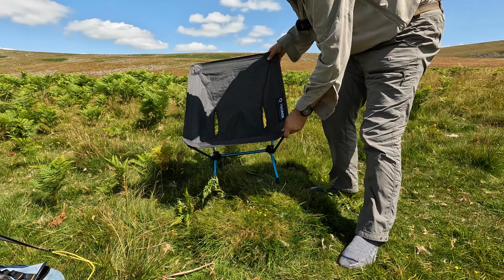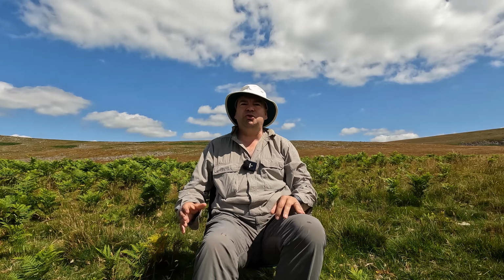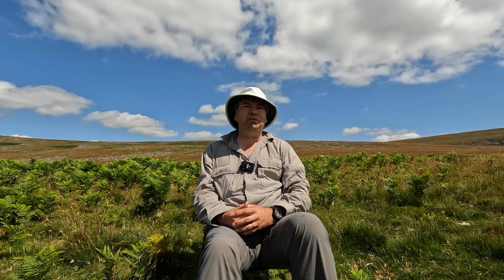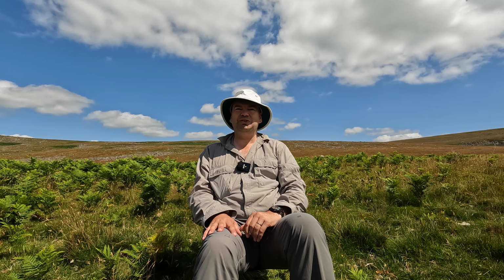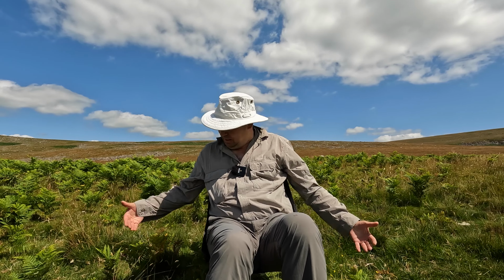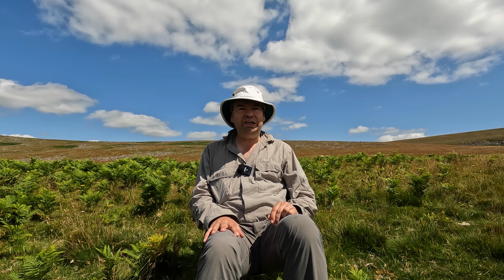If you put your chair on said mound, then oop, it has to be said, you do have to be cautious that you don't lean back too much. Although, I've obviously, beginner's luck, found the absolute perfect position to sit on this, and I'm leaning back and it's not going anywhere. That's a good lean, and it's not moving at all. I think what we need to do is to take this super lightweight chair and take this mound of earth with us at the same time, because this is the absolute perfect position to sit in, because it's not going anywhere at all and it is incredibly comfortable.